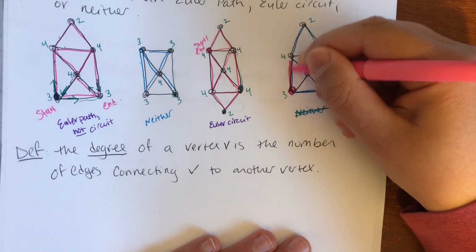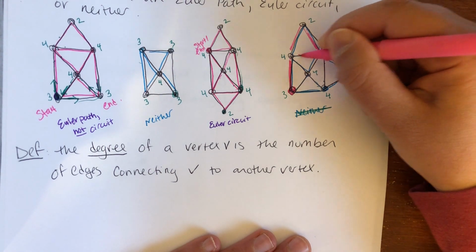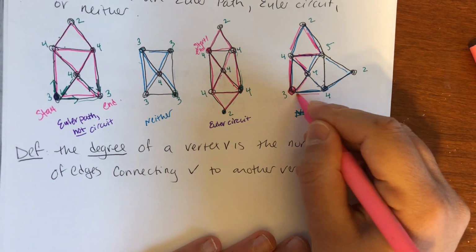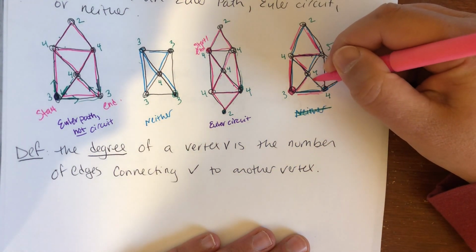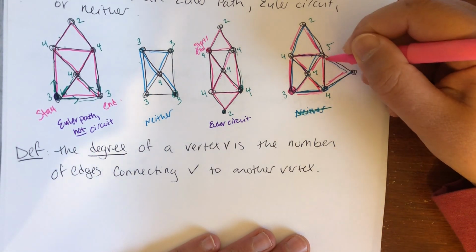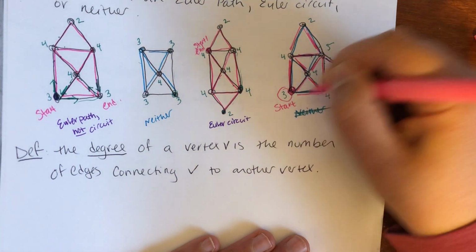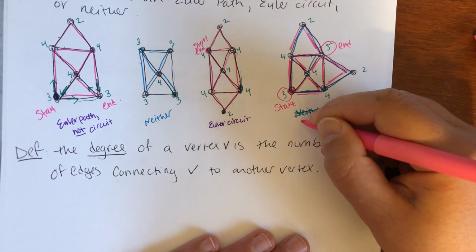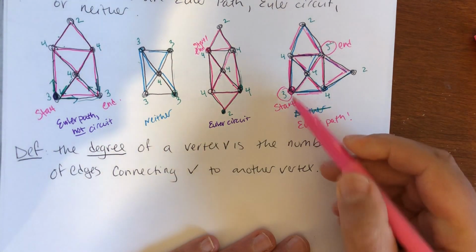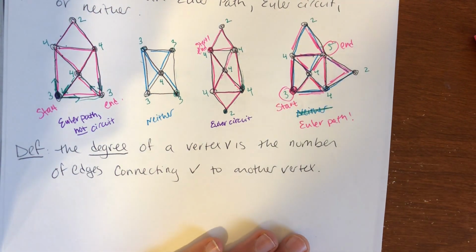Let's go up, over, down, over, let's go to the middle, back to this corner, out again. Then we could try to go up, up, down, and then over to the triangle and back over here again. So it is possible. We just have to start at this odd degree vertex and end at this odd degree vertex. So this does have an Euler path, right? So that was my mistake. And it has an Euler path because it has exactly 2 odd degree vertices.